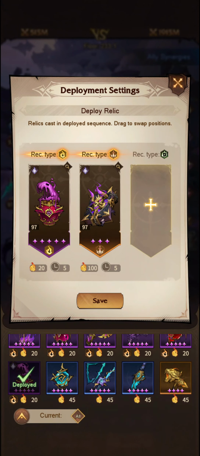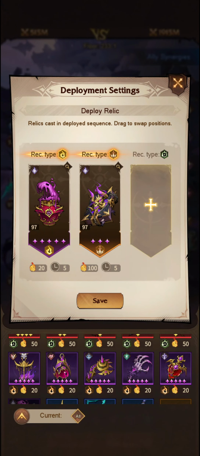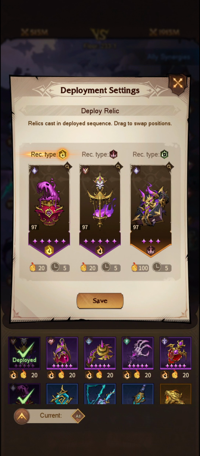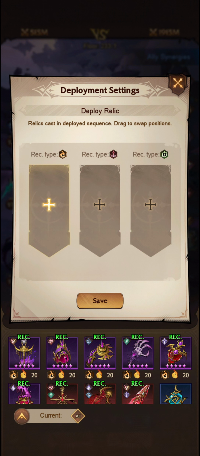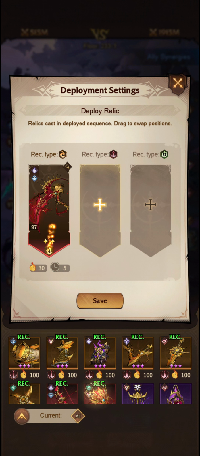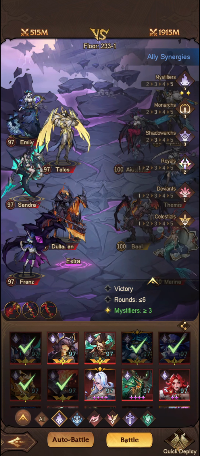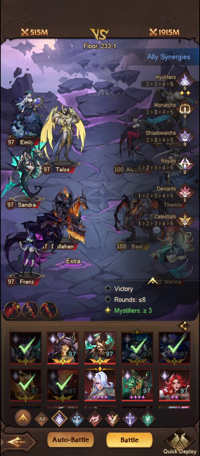but also potentially you can look at using the Lantern as well, because it reduces enemies' defense to physical and magical attacks, as well as reducing the cost of the book. But for now, let's go with Mystifier relics, and let's see how she does.